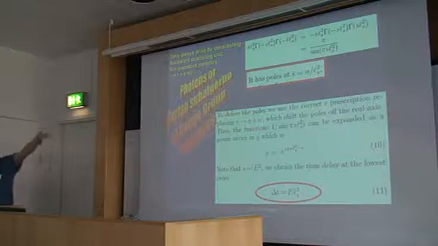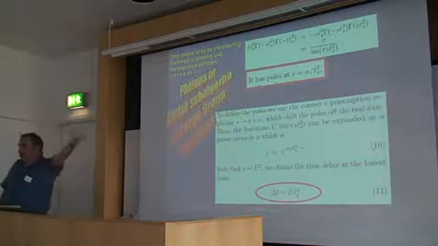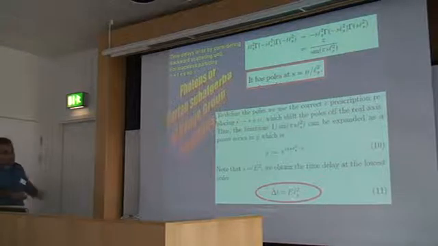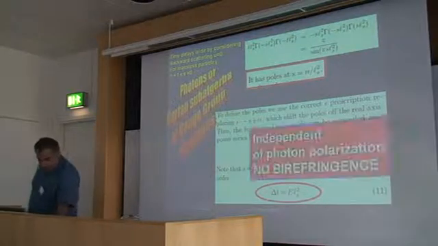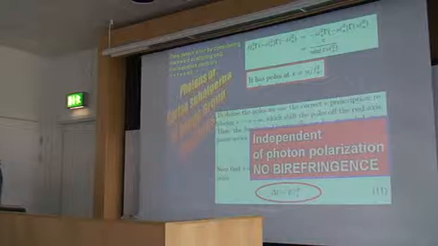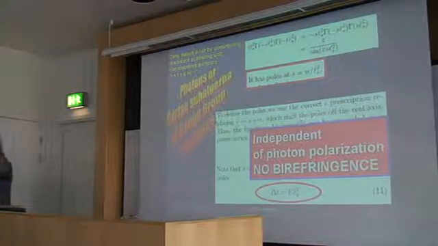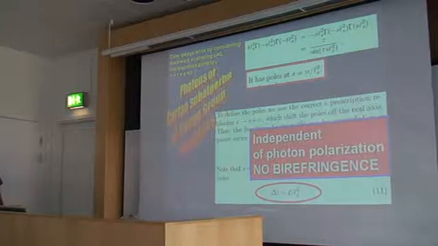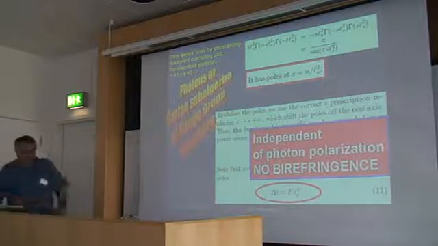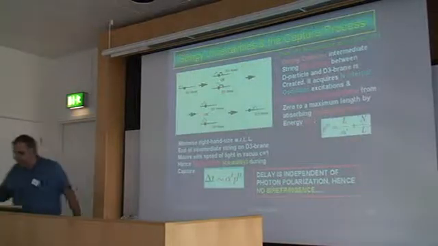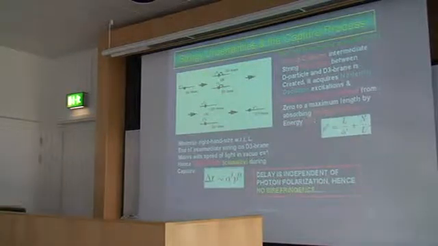You have plane waves plus a phase, which is the energy times delta t. So the phases induce delays, proportional to the energy. Careful, this is independent of polarization. Here I've done nothing to the dispersion relation. I have a string which, locally, has the same dispersion relation as the one dictated by special relativity, but I still get a delay. And the delay is because of an uncertainty. The delay, you can estimate it and you can show it.